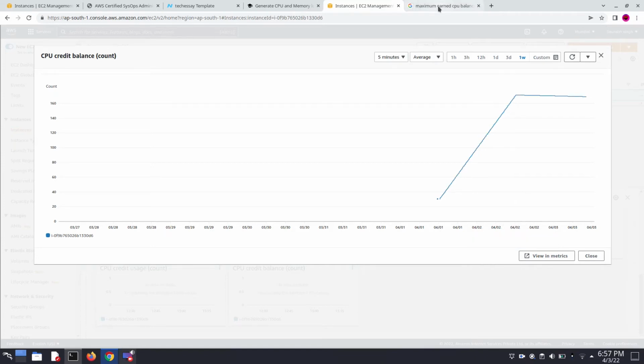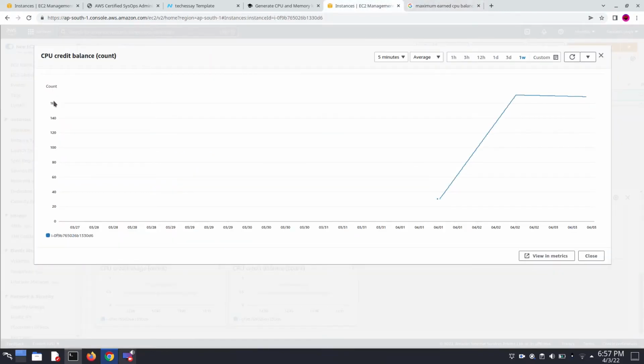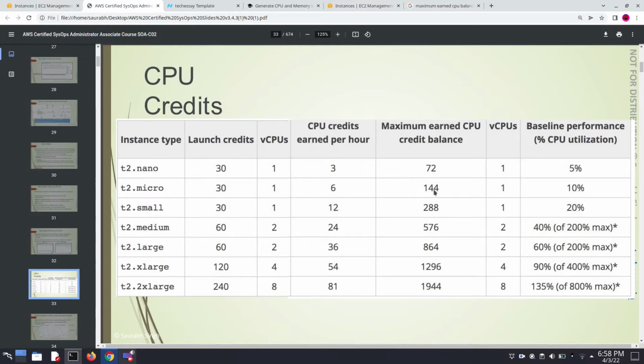Okay, so you can simply conclude this: here it says the maximum CPU credit balance is 144, but when you add the launch credit to this, then you can get approximately 172 to 174 CPU credits.